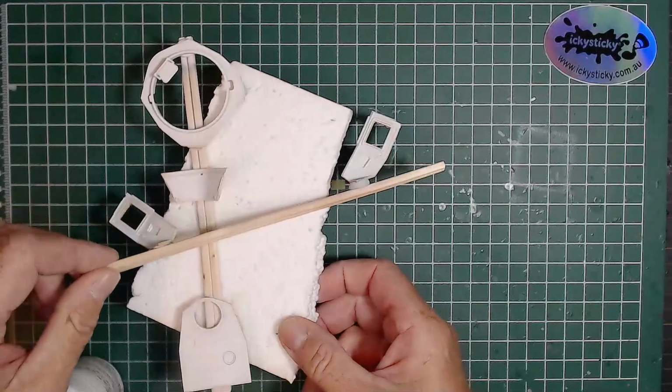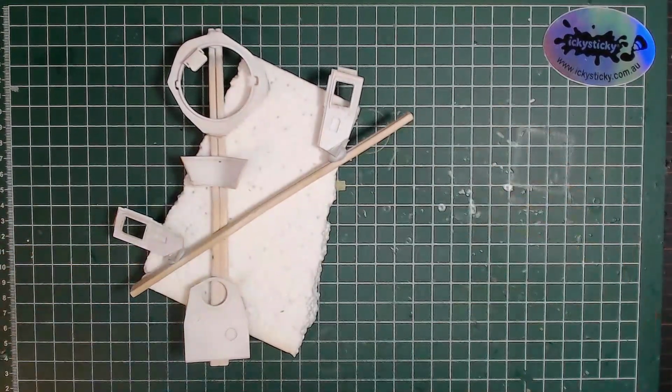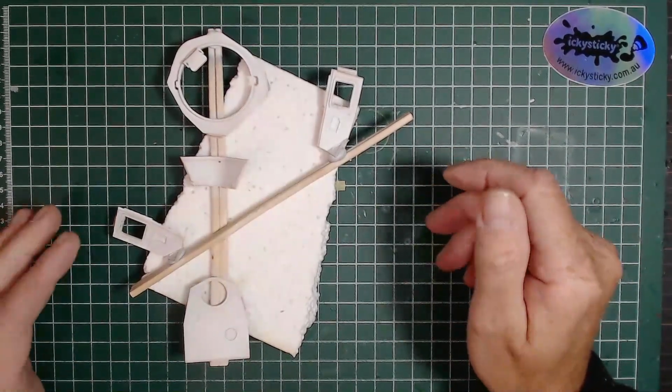So there they are. And again, I've just painted these as well. So what I found out is the interior of these tanks were painted white because it was so dark in there.